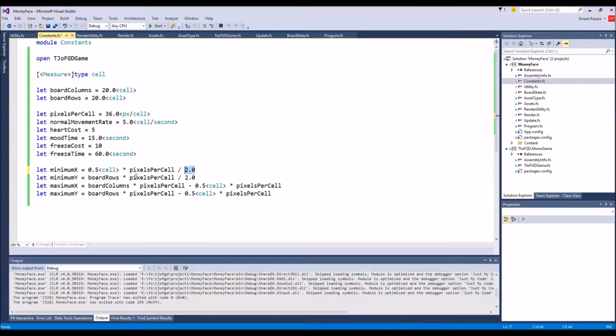0.5 cells. And now, why didn't you tell me? Why didn't you tell me that, well, and then really, minus minimum x. Minus minimum y.